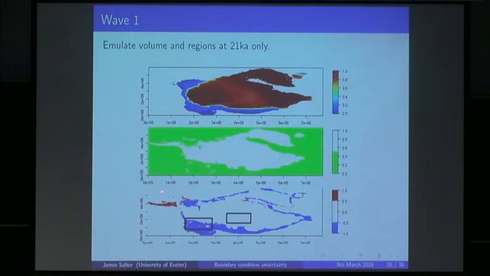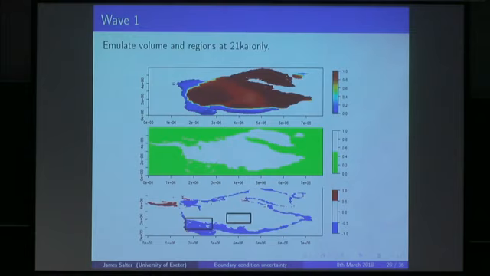So this red area here in Alaska is where the observations say we should have ice, but our model doesn't have ice. Apparently the paleo people weren't really interested in that. This region here, where we have too much ice, is something that we are interested in. We want this southern extent to be roughly right. So we select this region here and decide to build emulators just for this region.